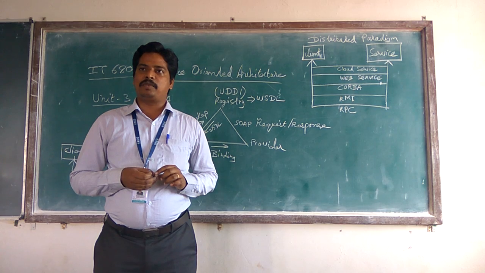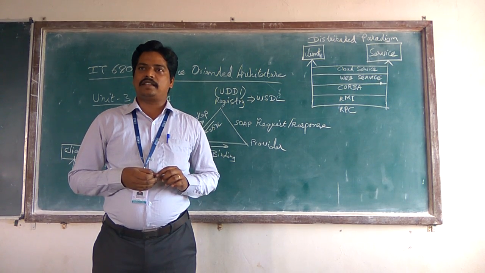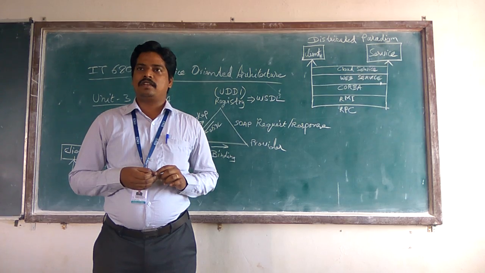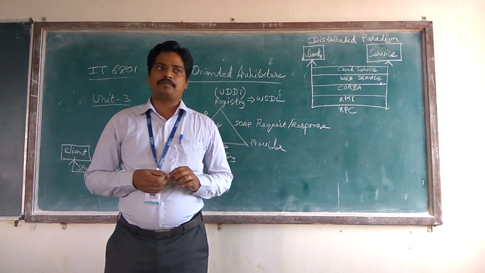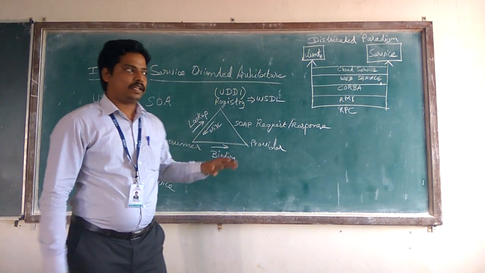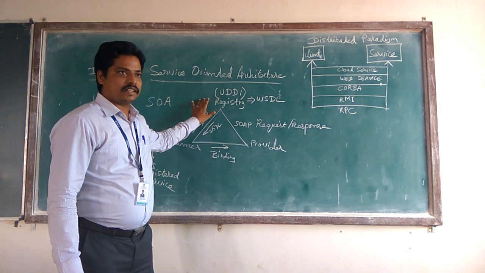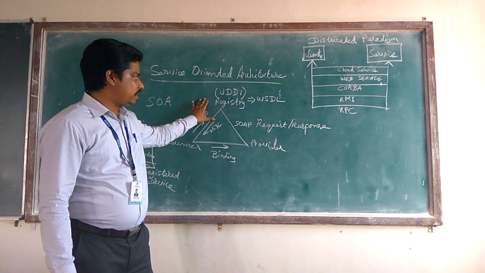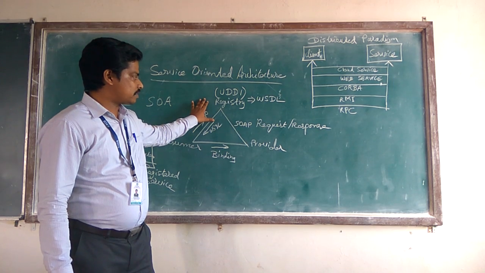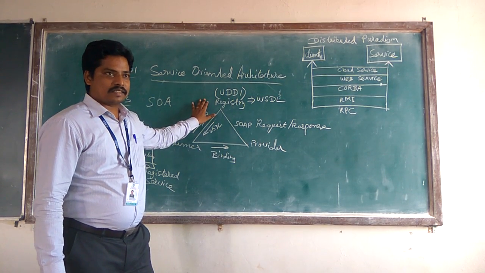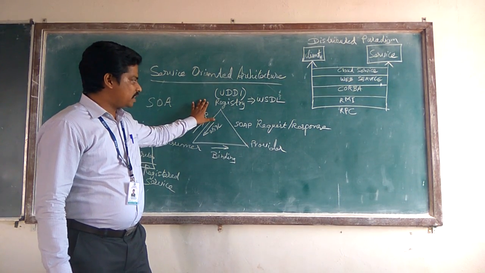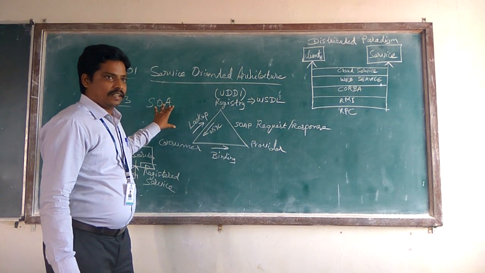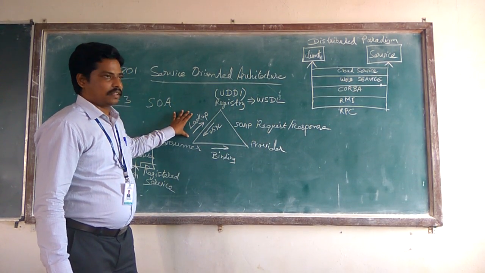Obviously the outcome has to be where we are going to apply these SOA concepts in real time. It's an implementation concept. We say it's a web service area. So the main architecture here is represented as a triangle-like architecture. If you go to any research materials in the context of SOA, we can see this service-oriented architecture. Obviously, in most of the textbooks, we cannot visualize this type of practical example like a triangle-like architecture.